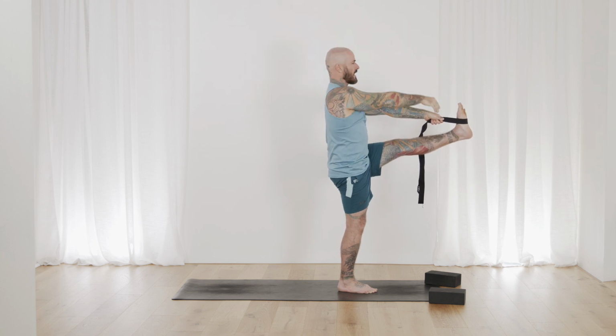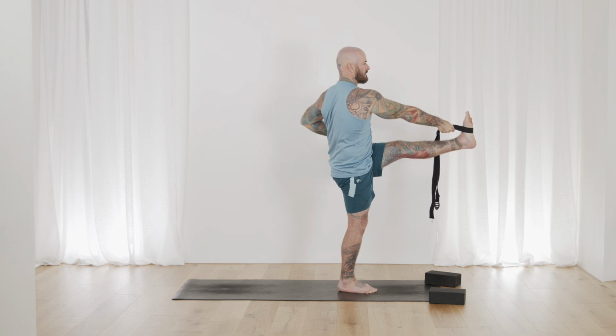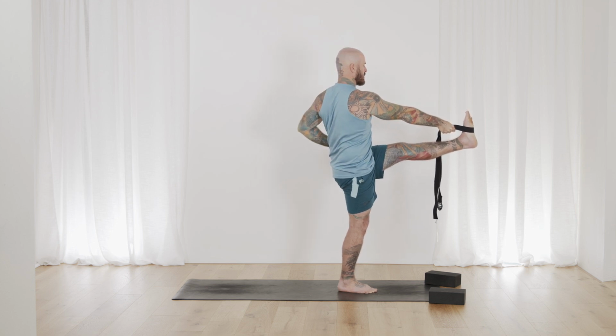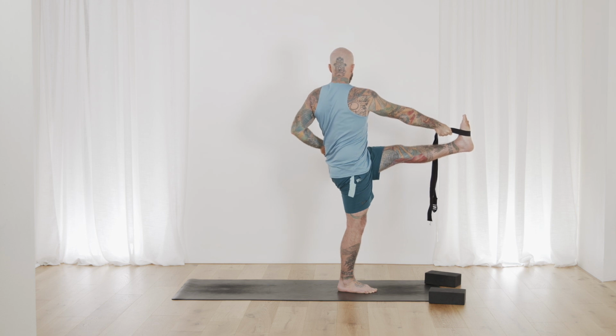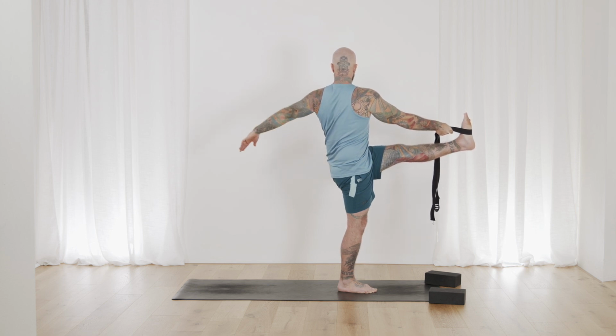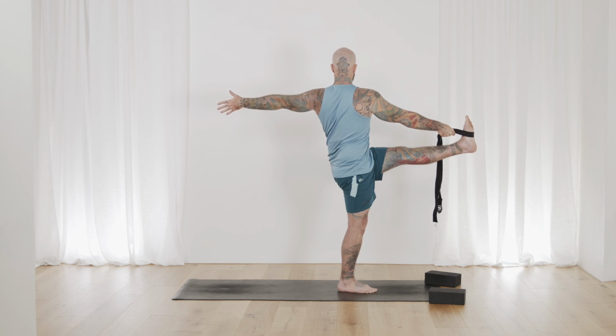Then reach your right hand further down the strap. Take that left thumb, hook it in the left hip crease, press it down. Start to twist towards the left. Shoulders down. Maybe left hand reaches back away from left foot. Keep scissoring that left leg to the midline, moving the right side of your torso round towards your left leg. Breathe and twist.